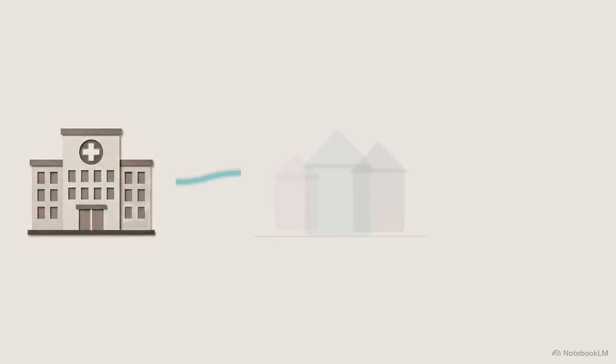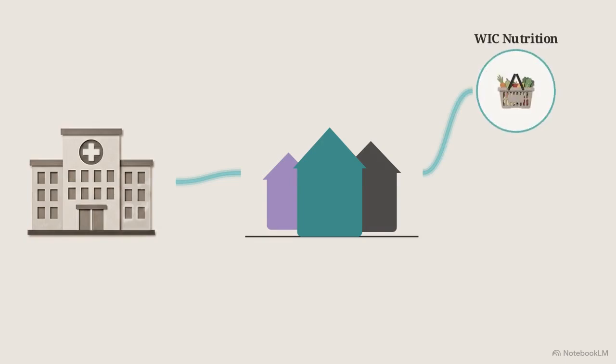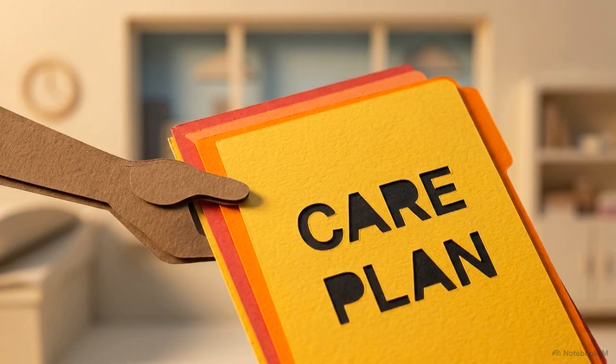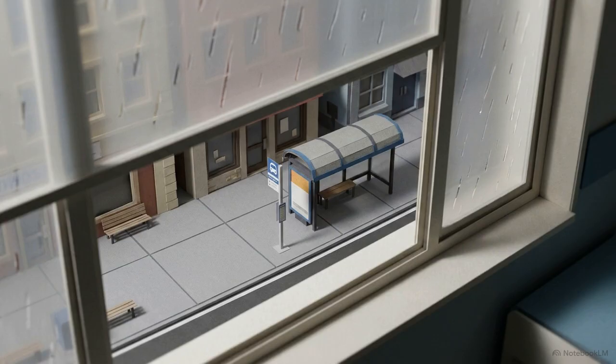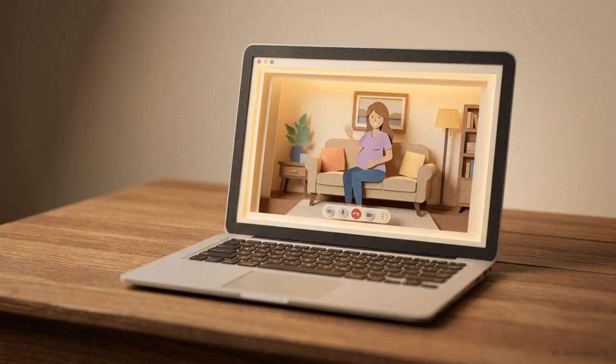You act as the vital bridge to the community. That means connecting food insecure patients directly to nutrition programs like WIC or initiating a consult with a hospital social worker before they leave the unit. You can implement immediate clinical interventions for these logistical hurdles, like issuing clinic transport vouchers or setting up telehealth monitoring for patients who cannot travel.